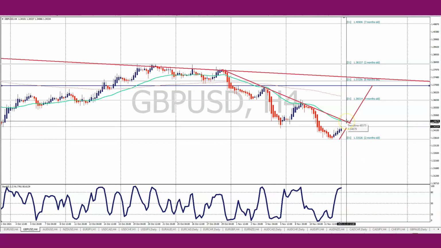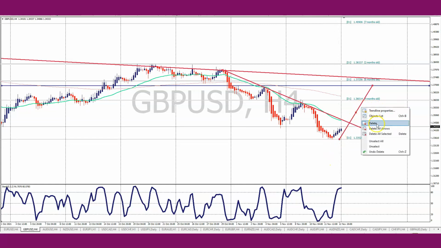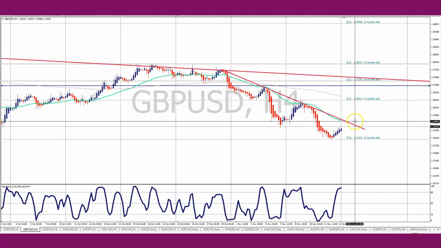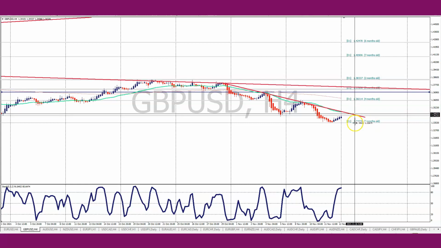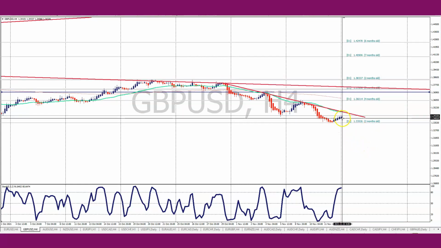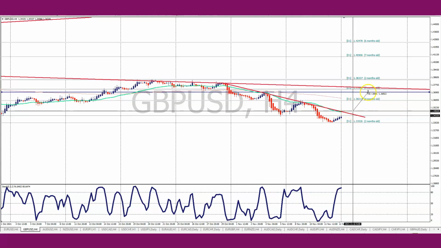So if price comes here, here's how I would trade this. If price came here, then gave us a significant move back to the downside, then I would go short right here, right? And price should be able to break through this level of support and continue to go down. But if price came here and it broke higher than this trend line, that tells me price has a good chance of going all the way back up to the top.